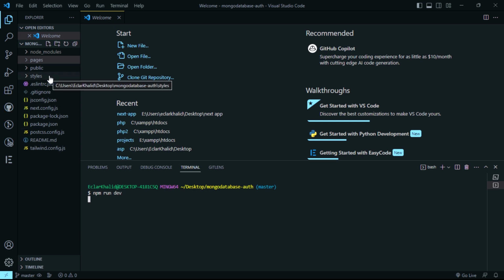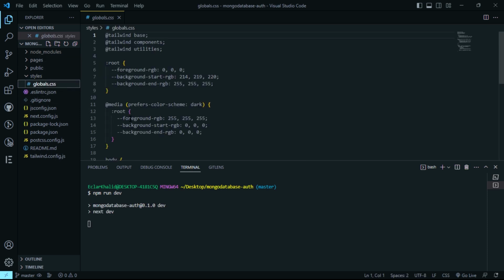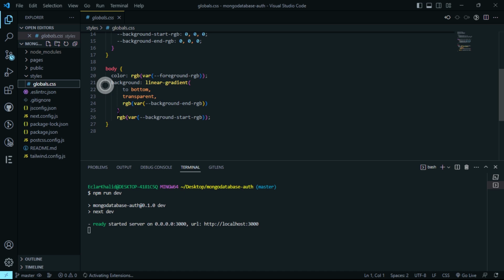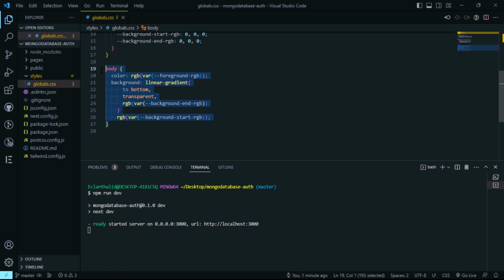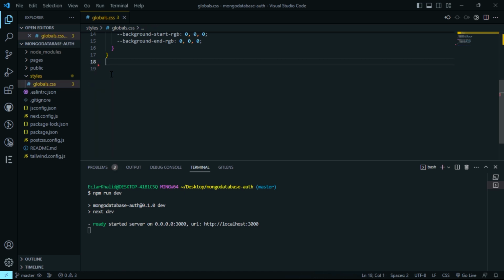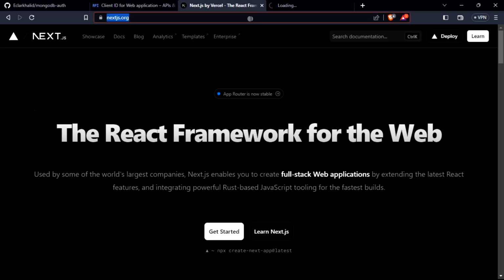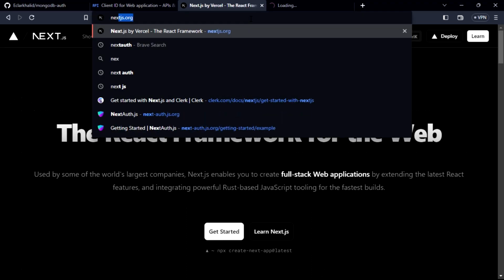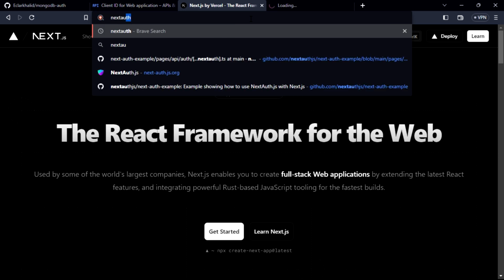What I'll do first here is come to the styles, to the global CSS, and I'm going to remove this styling for the body to remove the dark color. And then I'll open this in my browser, and as that opens, I'm going to open NextAuth.